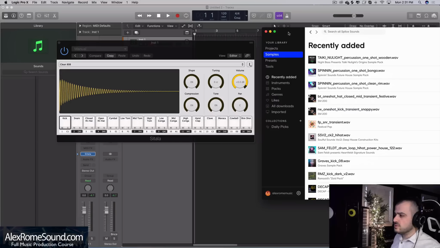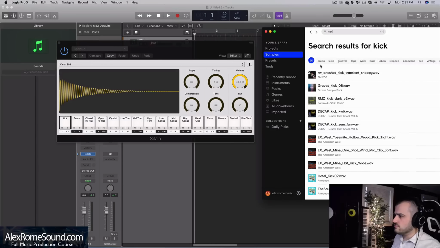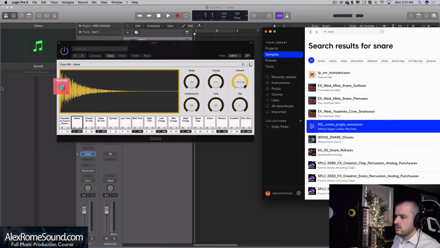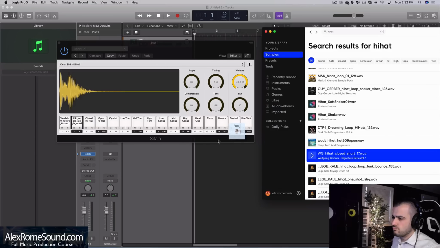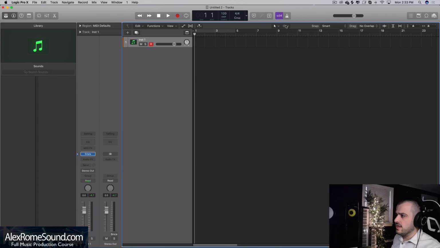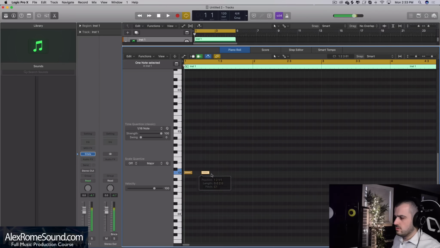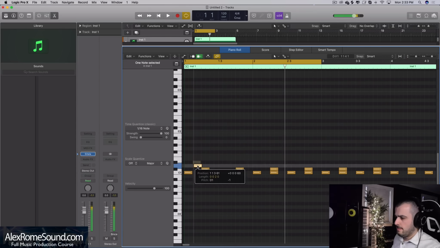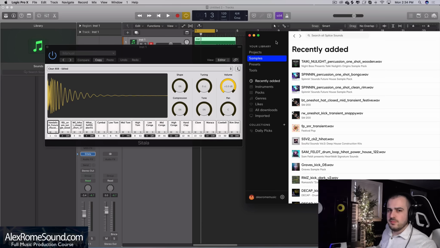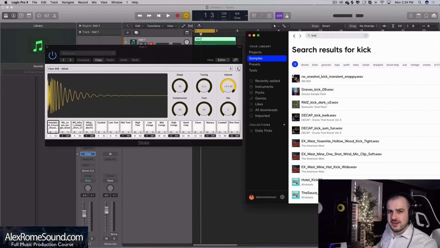So how this plugin works is you want to get access to all of your drum samples and load up a couple of drums. Boom, we got a kick, we have a snare. So all you have to do is load up a couple drum samples like I just did, and you're ready to start making a drum loop. But it makes auditioning different drums the easiest, best experience you've ever had making drums.